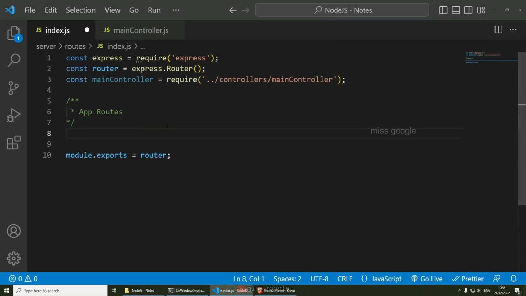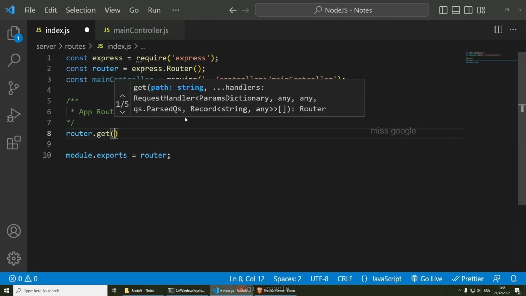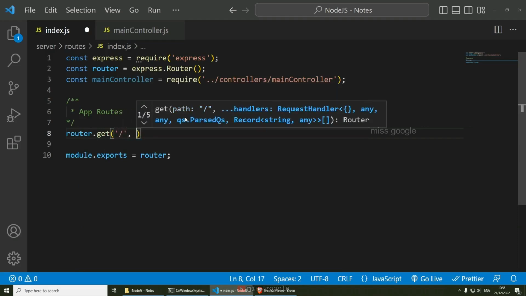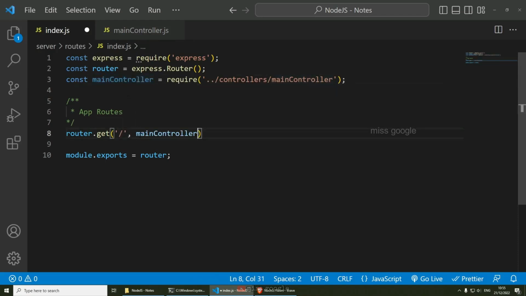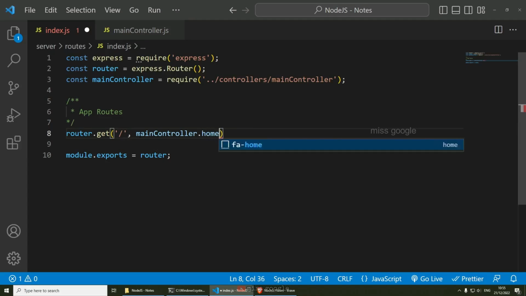So essentially what we've done in the app.js, but we're moving it here, and we're moving the functionality inside the main controller. So the way this is going to be working is going to be router.get, because this is a get method, and I'm going to put which controller do we want to use. So we're going to be using the main controller, and then we need to create a function that we want to run. For example, I can just put this one as homepage. You can name it whatever you like. And now we need to create this inside our main controller.